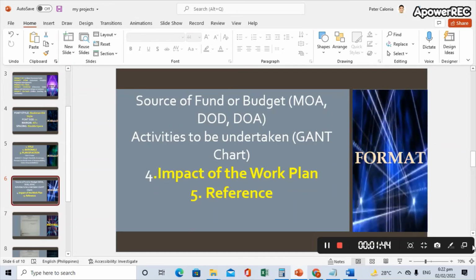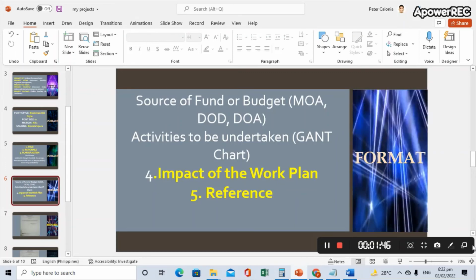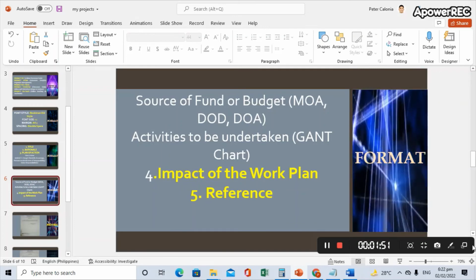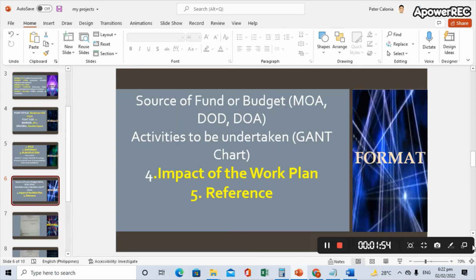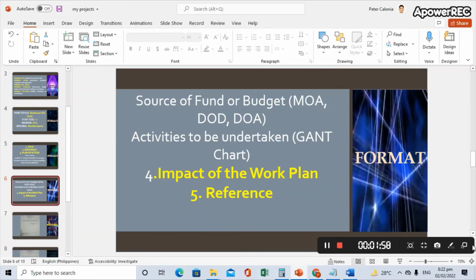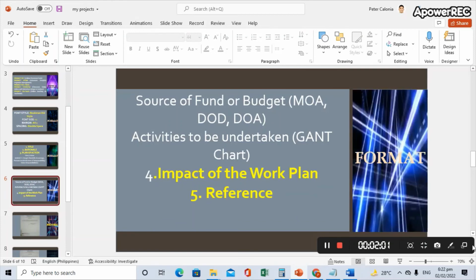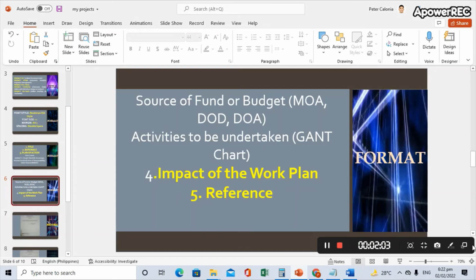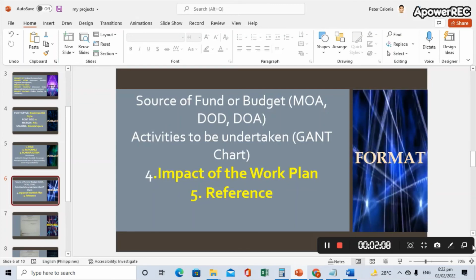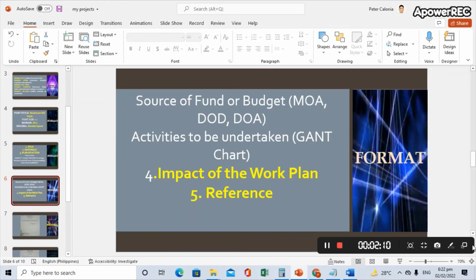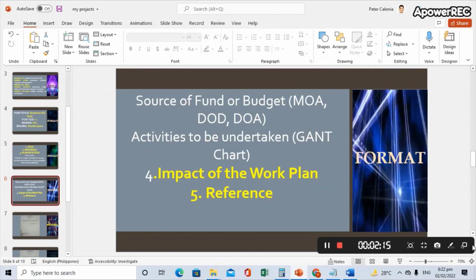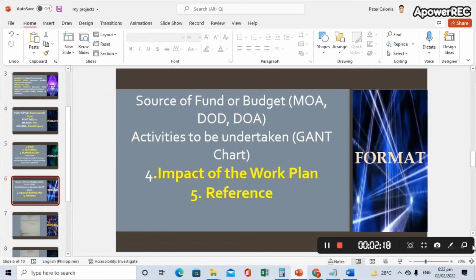And of course, once it has been implemented and completed, don't forget to include your narrative report, of course, pictorials, receipt for deliverables. That's very important if you have some expenses, of course. Of course, you have expenses. That's why you need to include also receipts. So that's narrative report, receipts, pictorials, and other documents, attendance of participants, if you have any. So those are the things that must be included once your project has been implemented, I should say.